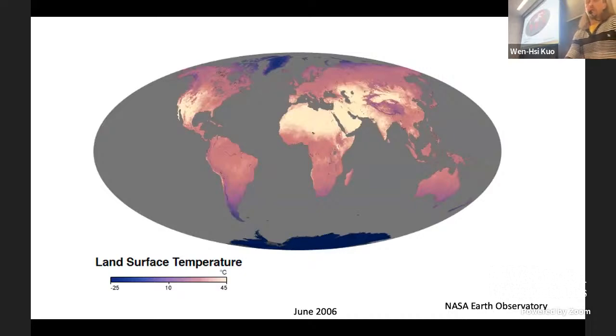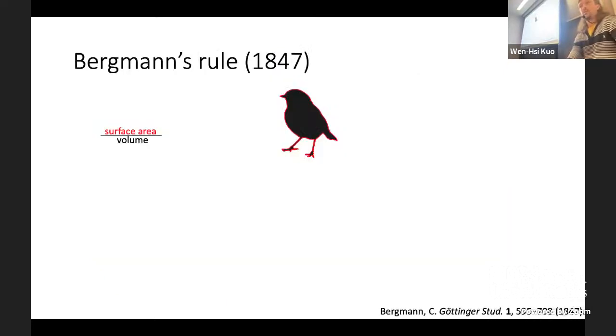We know that life on Earth is found in extremely hot as well as extremely cold environments. And across the planet, endotherms have adapted to this geographic gradient in temperature in lots of different ways. Carl Bergmann in 1847 was one of the first biologists to really deal with this question of how endotherms, that is animals that make their own body heat, have adapted to temperature gradients.